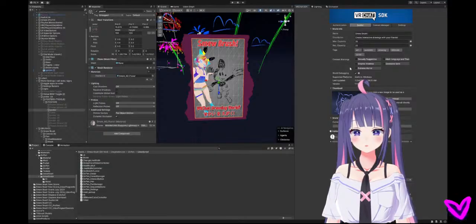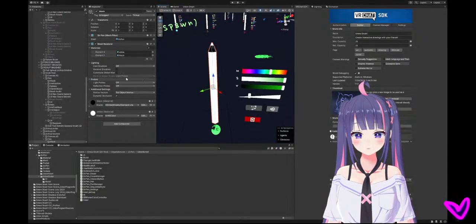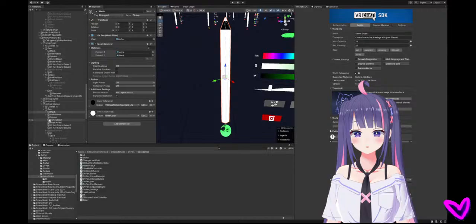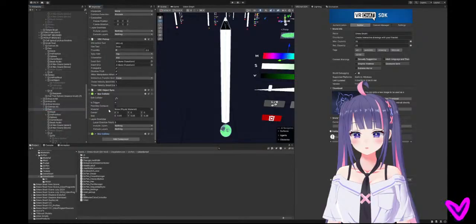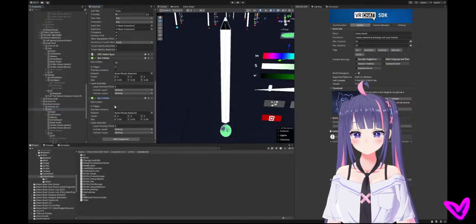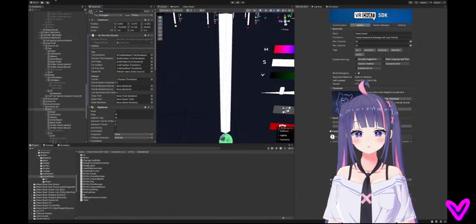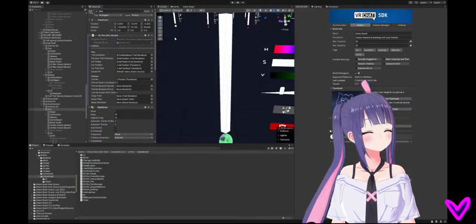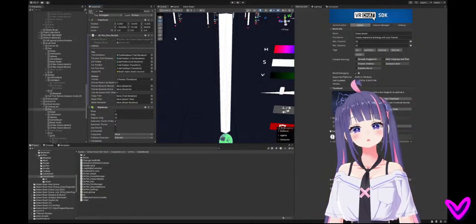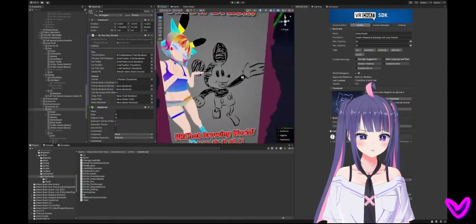Actually, we just got off a call and I figured out how to stop the colliders from going through floors and stuff. What it ended up being was you need to add a second box collider that's not a trigger. But this has to be on a pickup layer so it doesn't collide with avatars. Or you need a layer that doesn't collide with avatars. And that's it. Alright, anyways, there's much work to be done here.